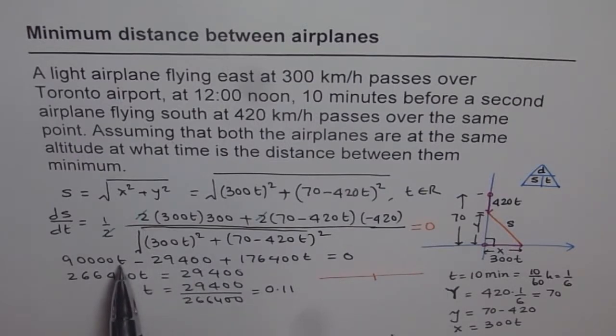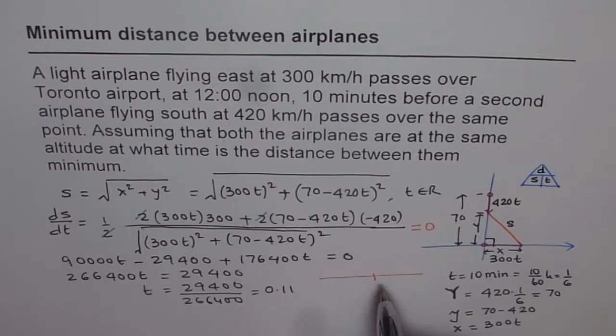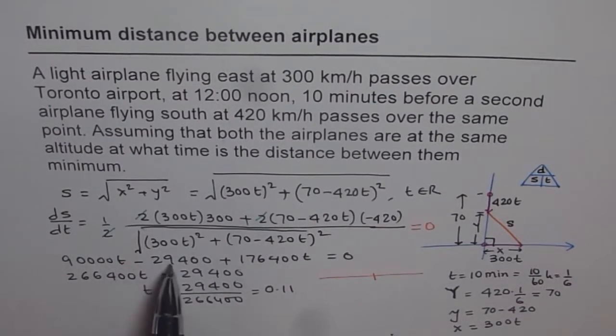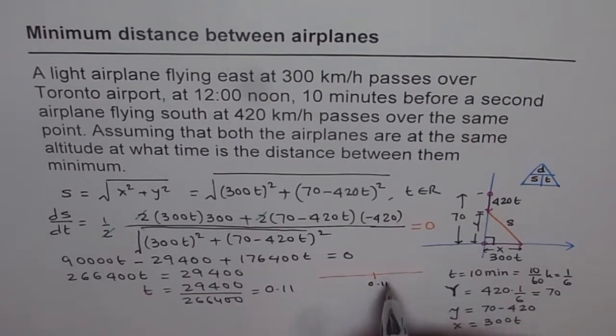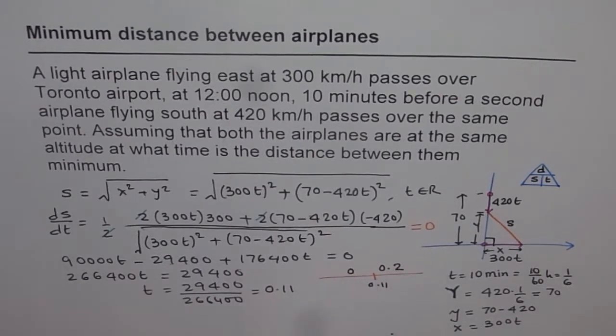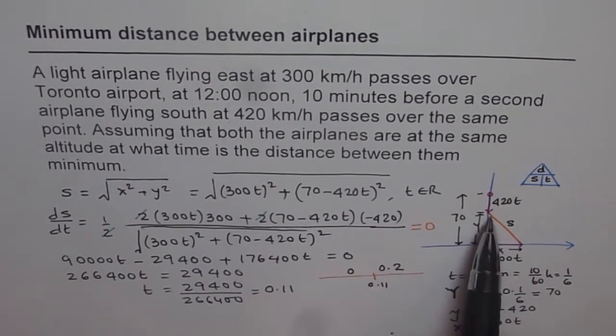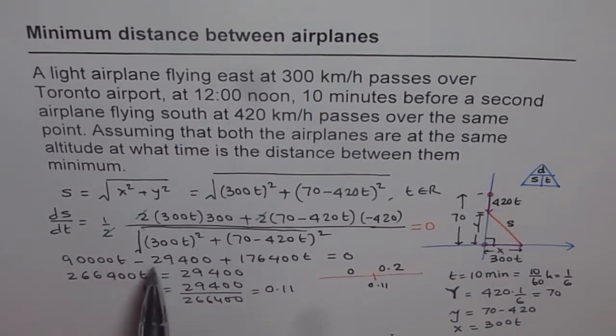Now for t equal to 0.11, we get 0. If t is greater than 0.11, then what happens? That is what we have to see. So if we put t greater than 0.11, then we get a positive value, correct? Because this will be greater than that. So we take a test point, this is 0.11. Let's take a point on the right side of this, let us say 0.2. And on the left side, we could even take 0 because t is greater than or equal to 0. So if we take 0, then we get ds/dt as negative, correct? It is negative when you take 0, and it is positive when you take 0.2.